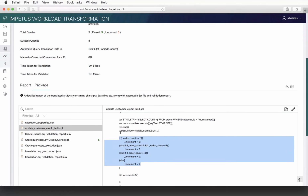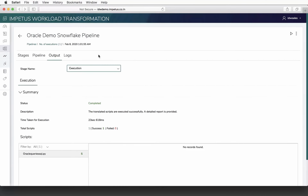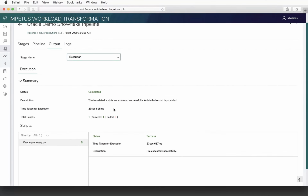So the next step really, besides the data validation step, is this execution step, where it can be automatically executed against Snowflake. So we're really using this tool to help accelerate a seemingly very manual, tedious process, but also allowing human intervention in this process. So there are human checks and balances to ensure that these projects are moving forward successfully.